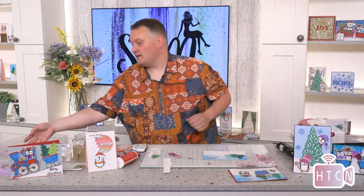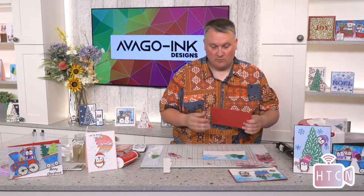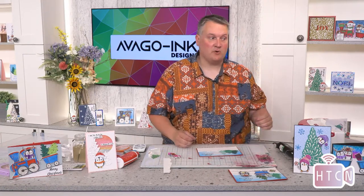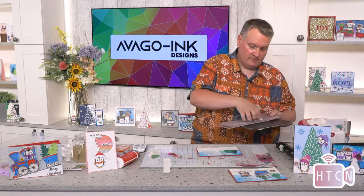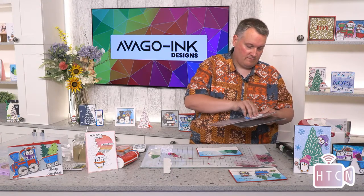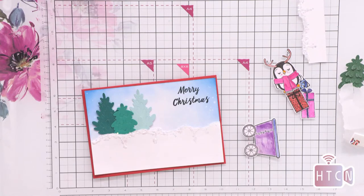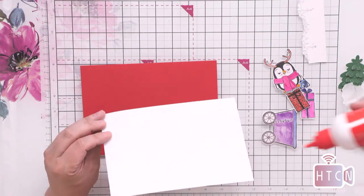Then we'll bring our card back in. Before I put the rest of the layers on, what I'm going to do is just mount it up on the actual card blank. And then we know that we're building our scene to its finished point. So just get that out of there. There we go, we've got a little carriage. Oop, I'll get that in a second. So let's get this glued onto our red card blank first of all.